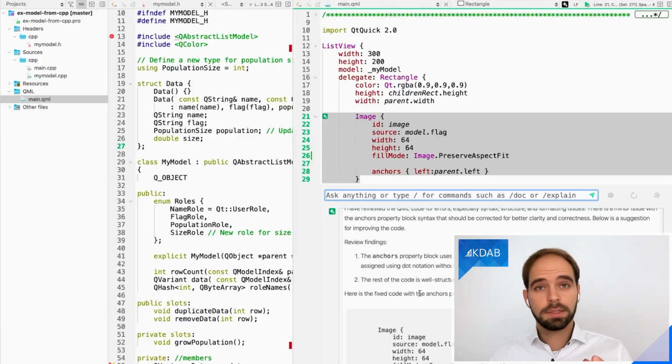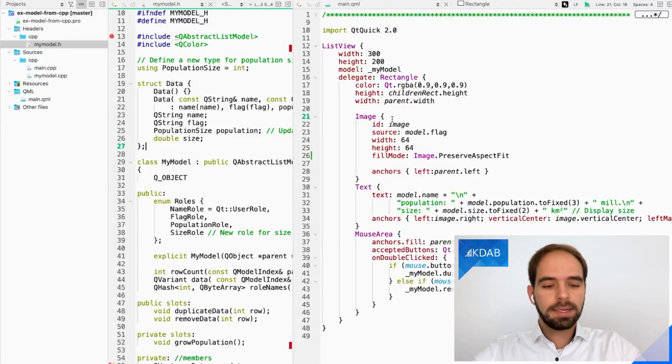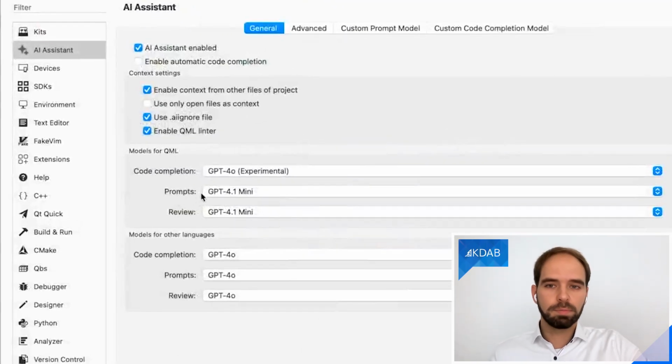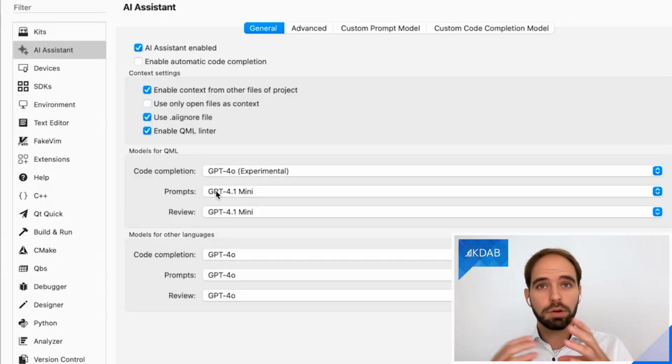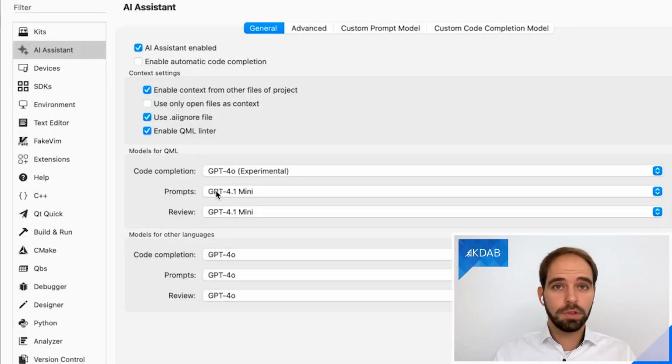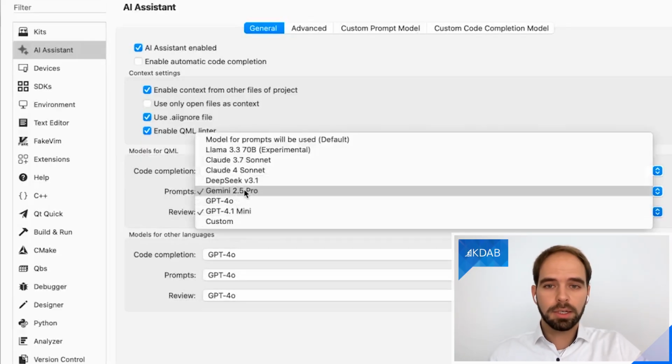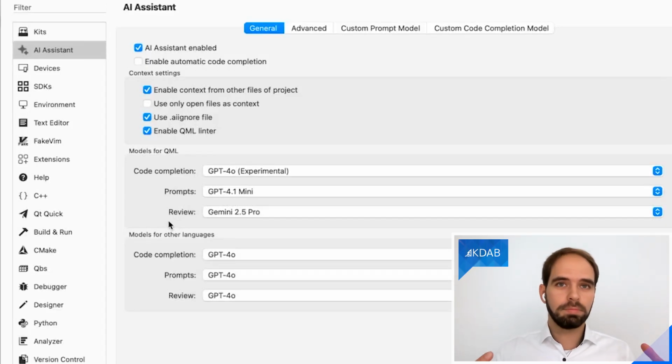And the intention that Q Company had in separating out the prompting and the review models into separate configurations is that this can extend the variety of feedback you get. So you could use GPT 4.1 mini to work with your code. But then when you actually want to review, you could use another model like Gemini 2.5 Pro to get more eyes, or more differently trained LLMs, looking at the same code. Yeah, so these are the large changes that I wanted to get into.